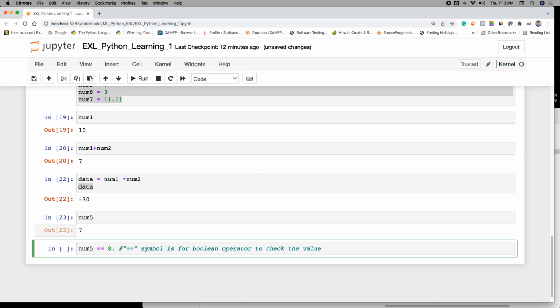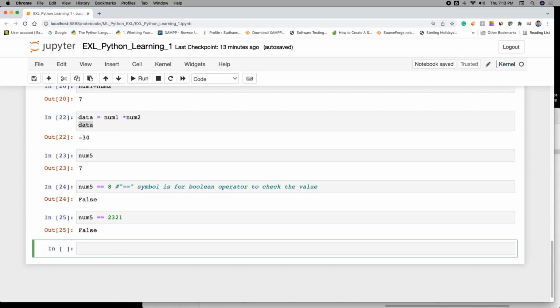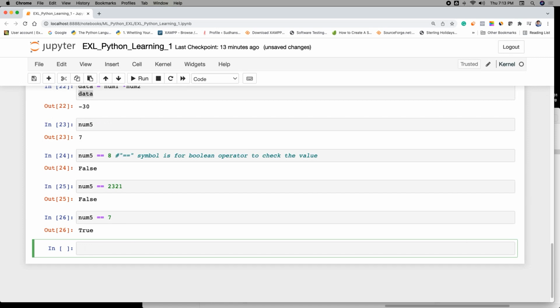If you say that, it will come back and say false. If I say, is num5 equal to 2321, it says false. However, if I say is num5 equal to 7, it will come back and say true. So you can see here that Python is very much able to take all these values and happy to give you all these options.